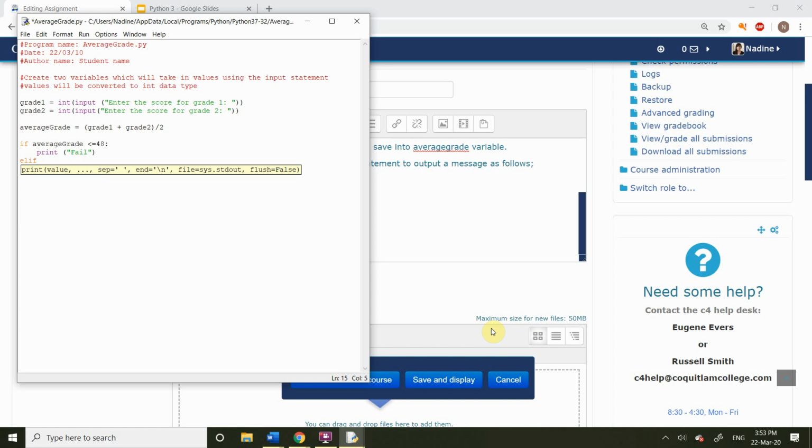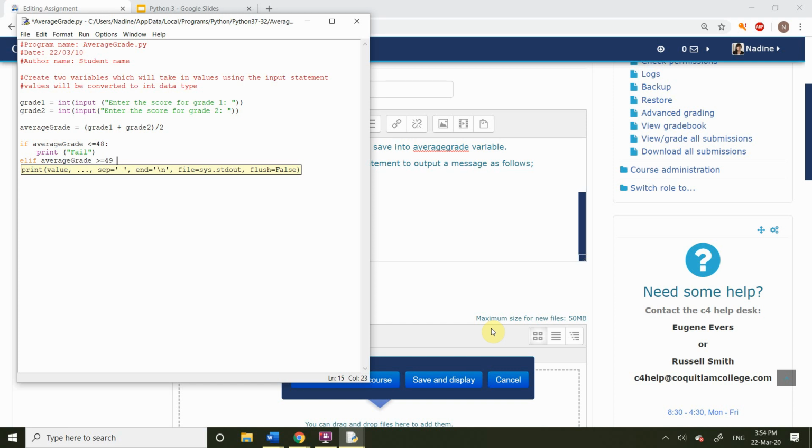So we're going to have elif average grade is it greater than or equal to 49? And then we're going to use, oops, I just realized I made a mistake there, average, capital G, I'll get there in the end. Okay, there we are. If average grade is greater than or equal to 49, but also we want to test, is it less than or equal to 50?